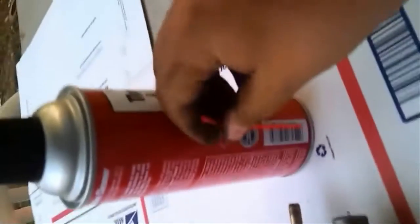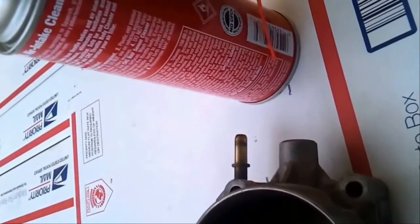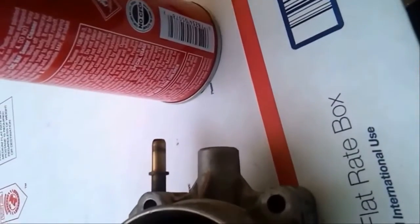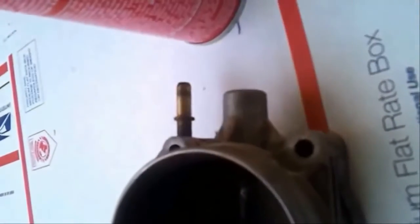But yeah, so we're gonna clean it. We need this. This is very important. I don't have my assistant here with me today. This here is the little straw to spray it with. It gets into tight areas, and I also have this to clean the outside. Found it. This is my dog's toy. So let's do this.